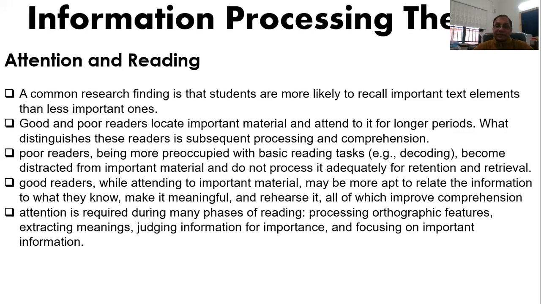So attention is required during many phases of reading, such as processing orthographic features. Orthographic features are what we call the language structure, the vocabulary, the capitalization. For example, if you see a word with a capital letter in the middle of a sentence, it should be a proper noun, right? Otherwise, the only place where a word begins with a capital letter is the beginning of a sentence. If it is in between, then it means it's a proper noun, right? So you are looking at orthographic features.